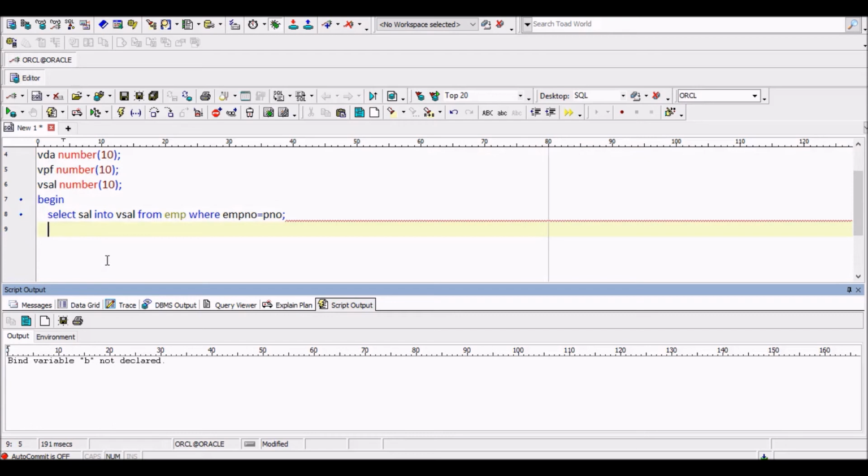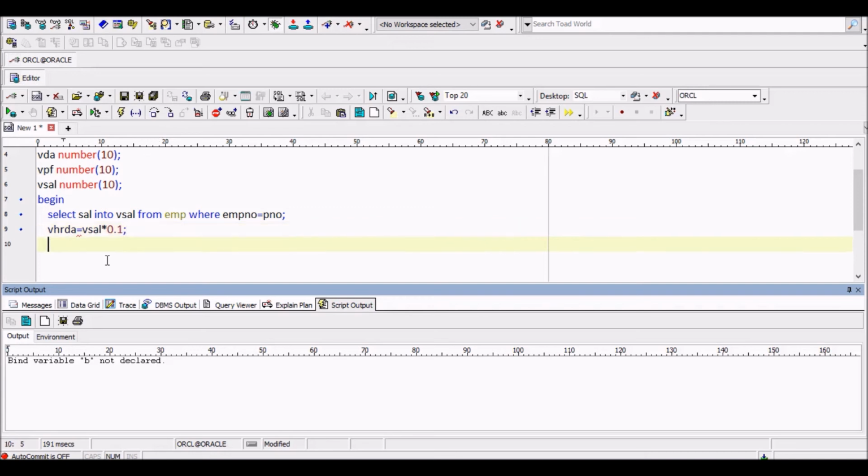So first is HRA. V_HRA is assigned V_sal into 0.1, V_DA is assigned V_sal into 0.2, V_PF is assigned V_sal into 0.3.